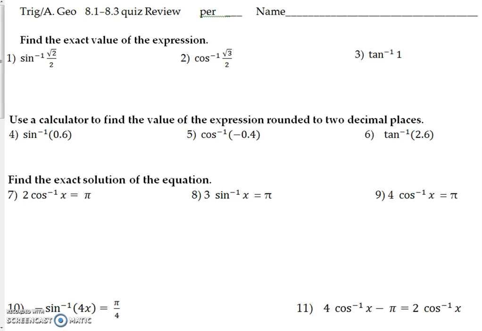So first one, arc sine of square root of 2 over 2. Remember, that's the ARC Trig library, so the short one on the half page. So this first answer is just pi over 4. That's just looking it up. Second one, make sure you're in arc cosine or inverse cosine chart. That answer is just pi over 6. And last one, arc tangent. Make sure you're in the correct column. You're looking at positive 1, and you get pi over 4.